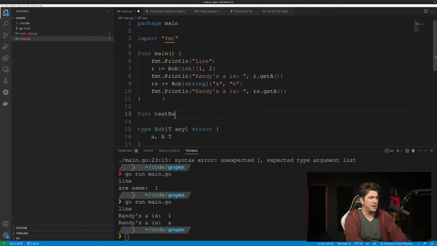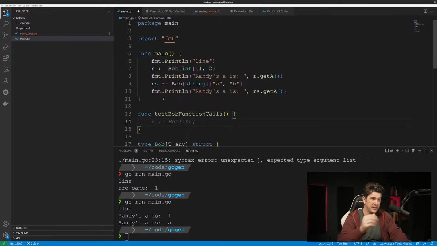Let's test Bob function calls. Whoa, why did it square brace on me? That's not what I wanted. All right. Let's see. No, we'll do an int with, yep, 1 and 2. Beautiful.